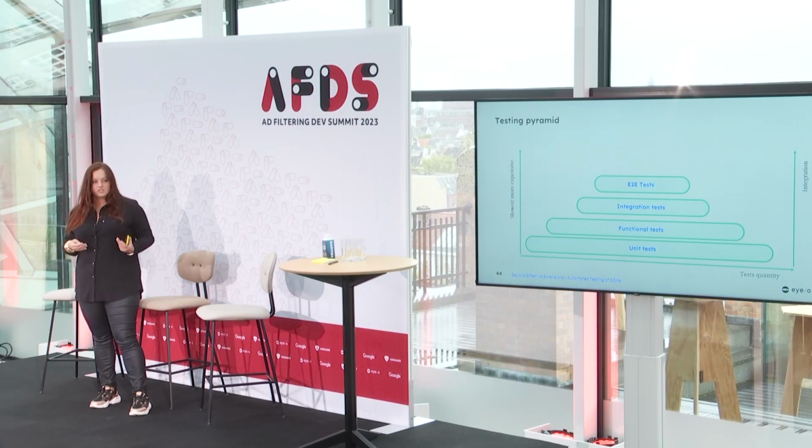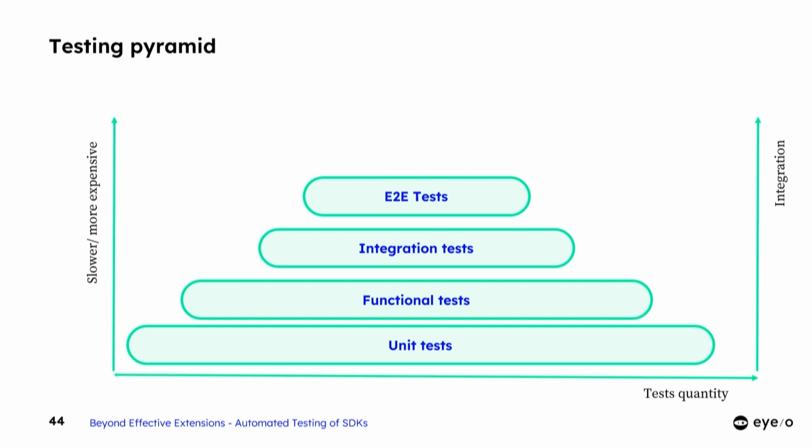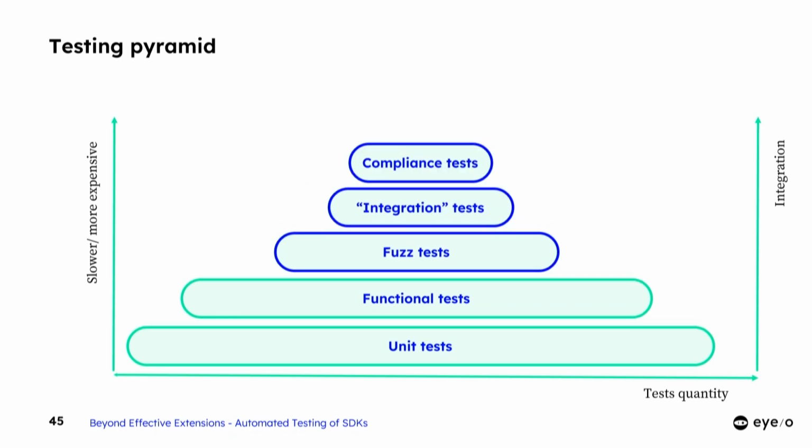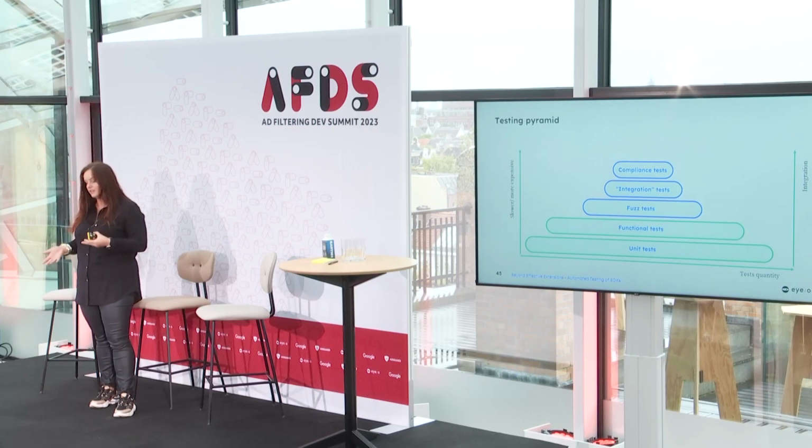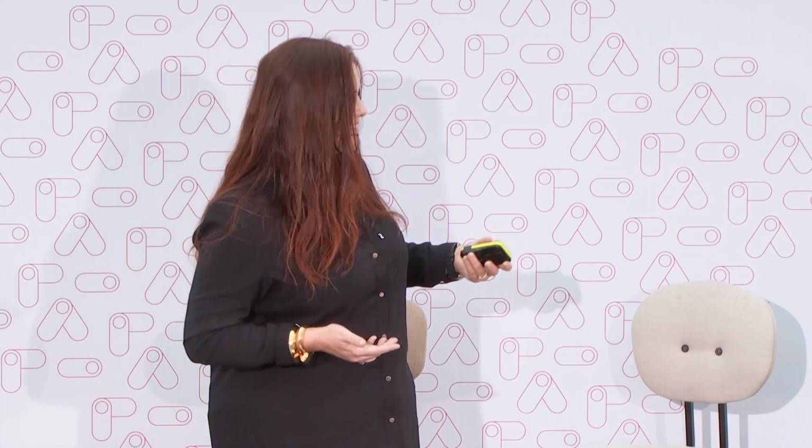Partially, we have an answer in the testing pyramid. By the book, the testing pyramid shows you the levels of the tests, the quantity of the tests that you have, how expensive they are in terms of maintenance, how fast they are in terms of running them in the pipeline, and also the level of integration. In our team, we modified this testing pyramid. That's why I said this is only partially answering the question. We have different levels on the top because of the integration thing that I mentioned previously. So now I want to go through each of the stages to show you why we did that and why it looks like this in our team.